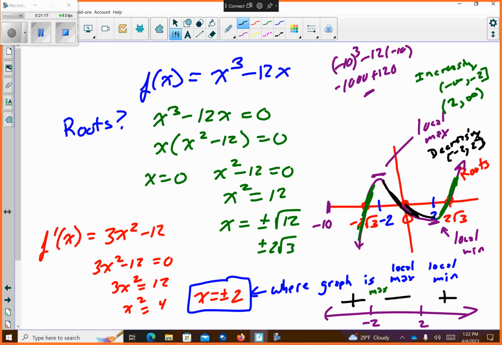And I don't necessarily know if I have a point of inflection that I'm going to deal with on this one. Again, I guess I could take the second derivative. Second derivative would come out to 6x, and 6x equals 0, so divide by 6, x equals 0. So 0 might be a point of inflection. So technically it would have gone negative, negative like that. But again, we don't have to worry about the second derivative.